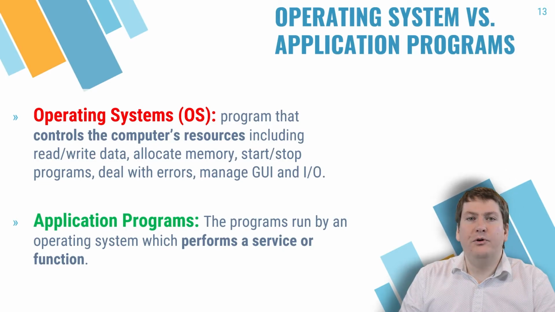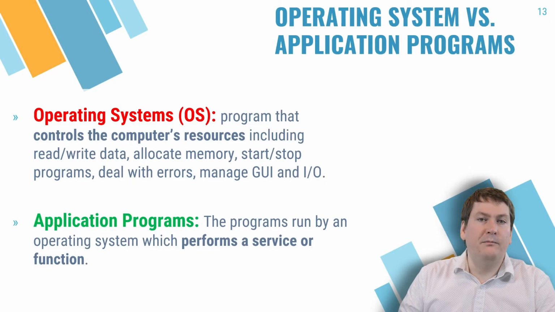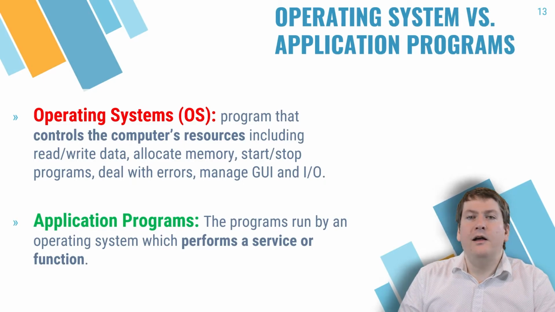Application programs are programs that are run by or through an operating system. They provide some services or functionality outside of simply managing resources. There are many examples in this category. For example, we could take the software we're using in this course: Microsoft Word, Access, Excel, and the DIA diagram editor, and much more. So also to note, this category can also include software that's offered through a web browser. So in some cases, you can use Excel and Word through your web browser. But anyway, let's now take a closer look at operating systems.